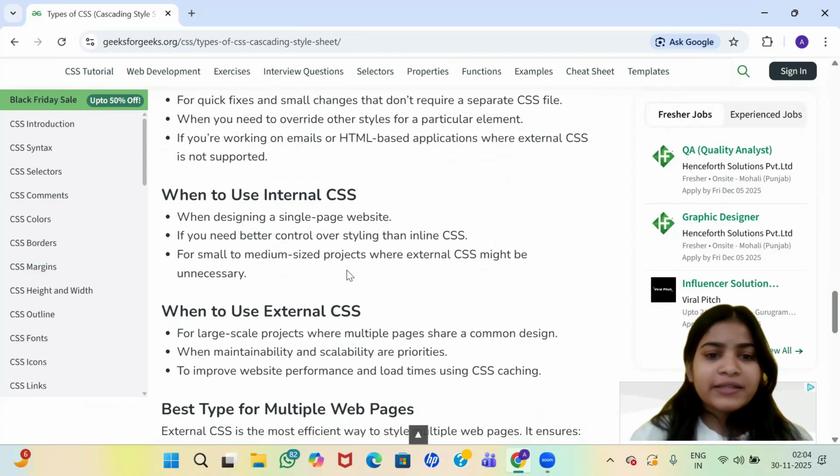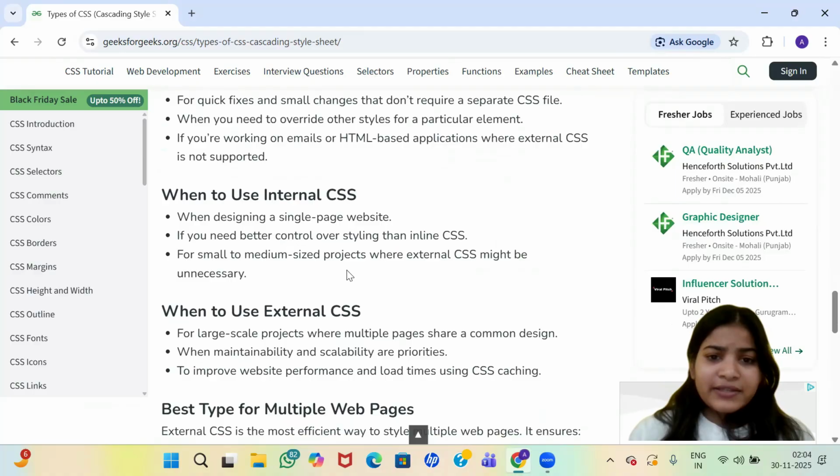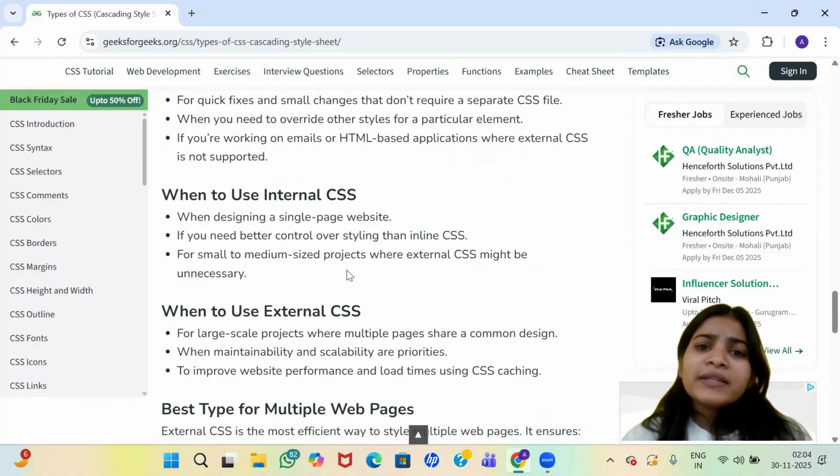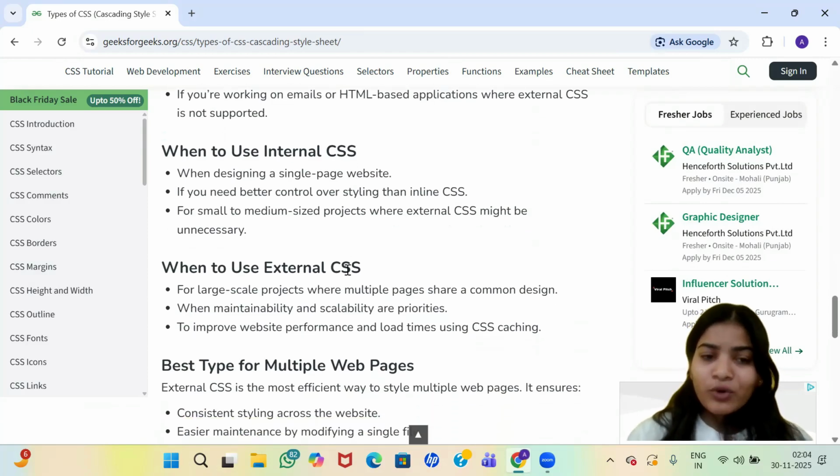Now internal CSS is used when designing a single page website, meaning when the website is very short, then we apply internal CSS. Internal CSS is all the content that we wrote in the external CSS file, but written inside the head tag and inside the style tag in the HTML code itself.